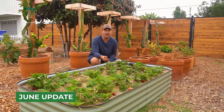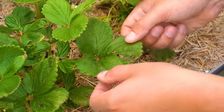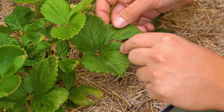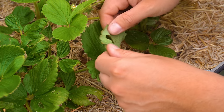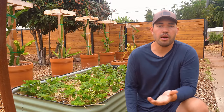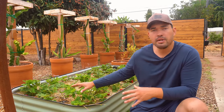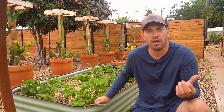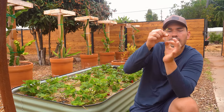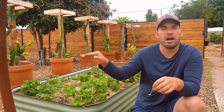These strawberries got beat up for about two or three weeks before they really started to kick back. On this leaf, you can see the type of damage we were dealing with — something was coming through and munching just the actual leaf tissue, leaving the veins and the main stem, essentially skeletonizing the leaves. The main pests we dealt with were earwigs, which seem to be a problem across the country right now. I also did see some either armyworms or cutworms — cutworms will literally eat around the stem until it cuts the plant off completely at the base.